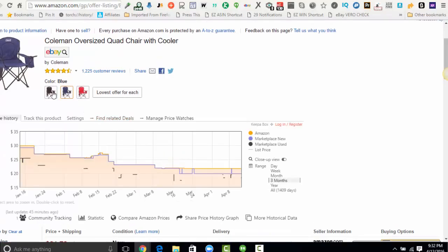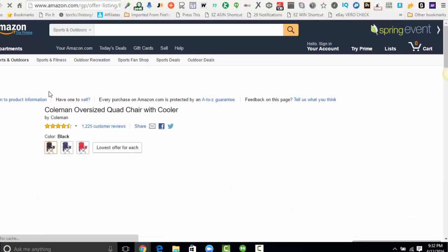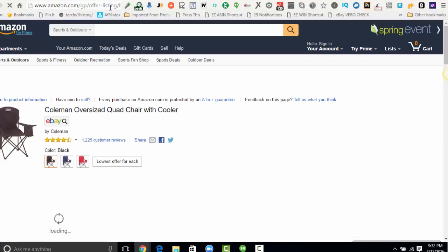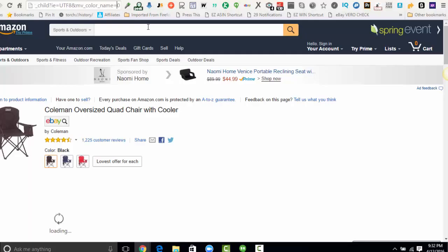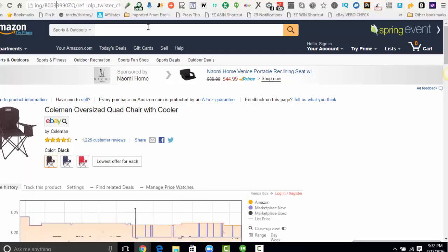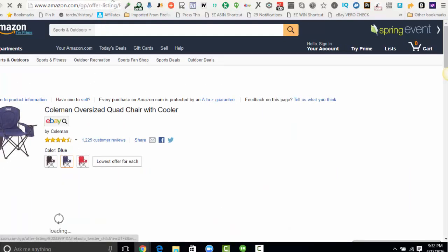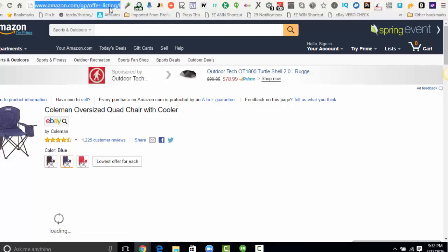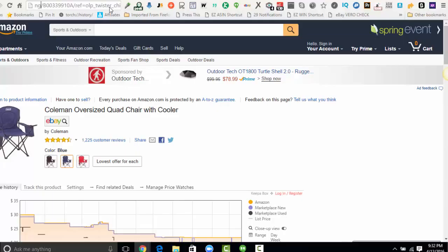And what you'll want to do is make your selection. So if I have it set to black, then you'll see that the ASIN number ends in, let's see, 90ZQ. But if I change this to blue, instead of ending in 90ZQ, the ASIN number ends in 910A.